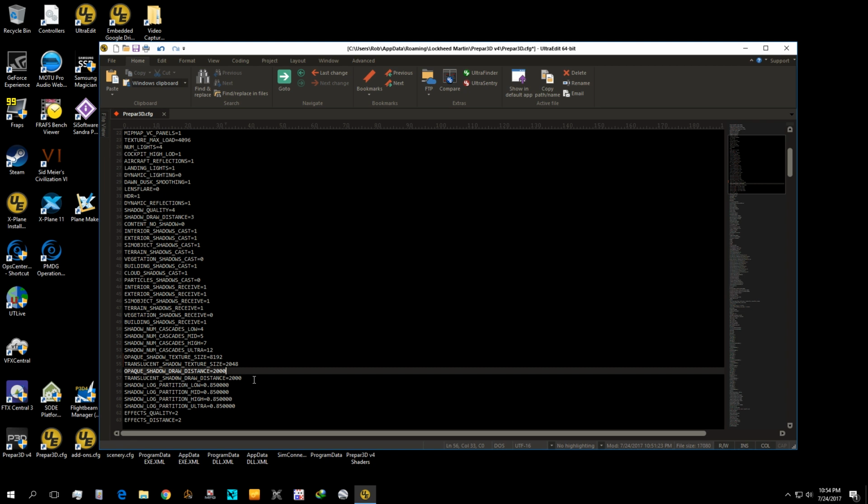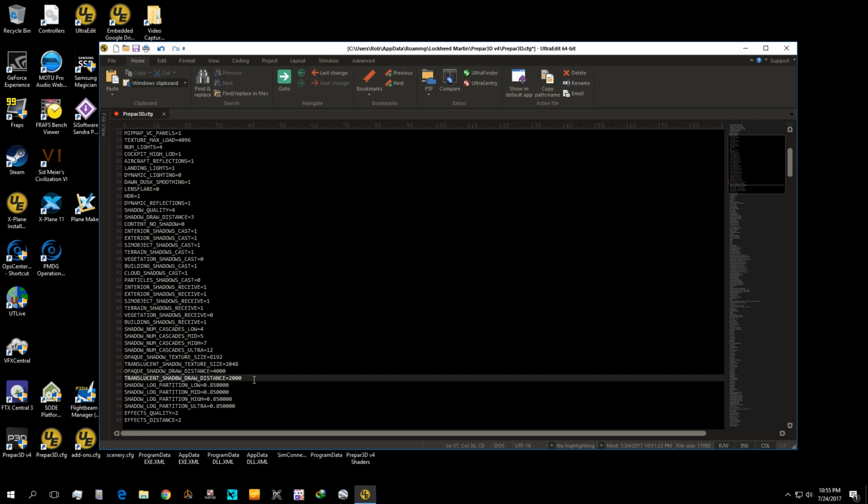And now for the opaque shadow draw distance. This one is probably what causes you the most FPS drop, frame rate drop. So if you're going to play around with a value, this would be the one to play around with in terms of trying to come up with the best compromise of frame rates. I'm going to set this to 4,000, basically double it.